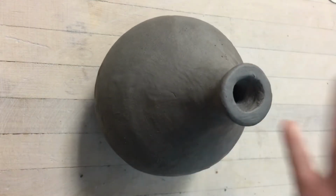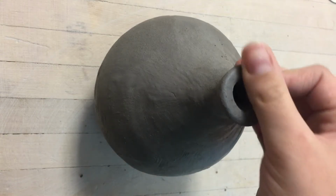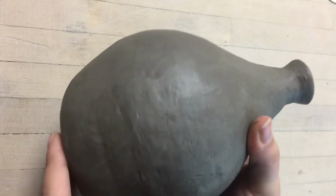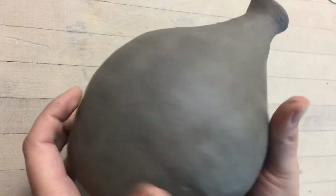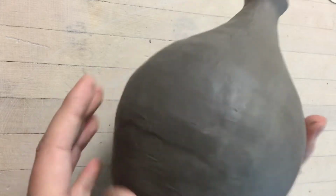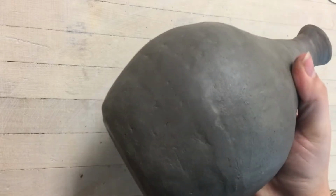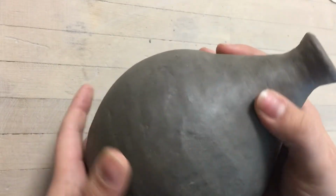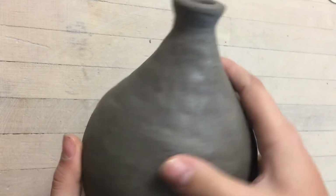So the first thing is you need to finish building it, and then you need to let it dry to where it is about leather hard. So it shouldn't be so dry that it's starting to turn colors to that light gray color, but it should still feel kind of cold to the touch, a little bit wet, but you can see this is firm enough and strong enough to where I can hold it and kind of apply a little bit of pressure without messing up the actual form of my vase.